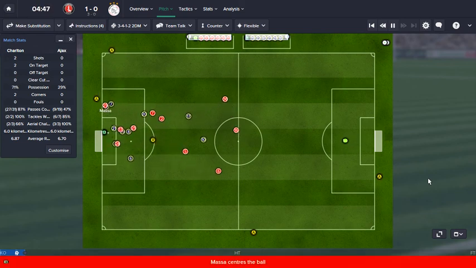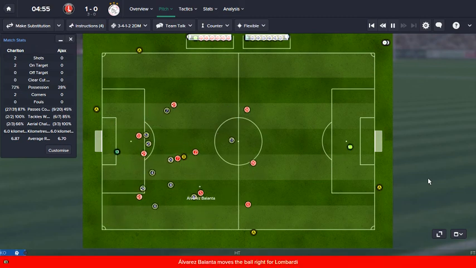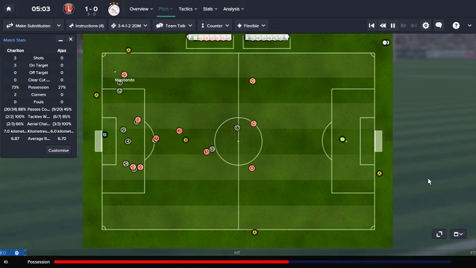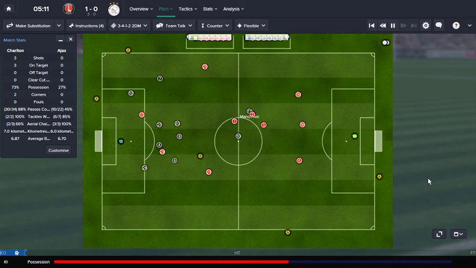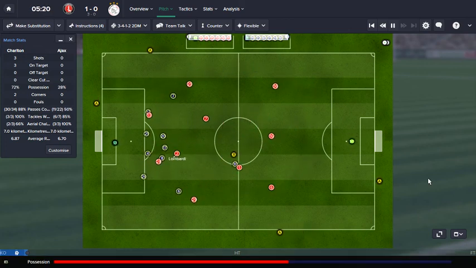If we could nick another, that was a good cross, flashed across the box. Balanta, Lombardi through to Messi. Messi's just pulling the strings here. I don't know if that was a ball or a tackle. We'll find out, but if we can just nick it off them straight away, sustain the pressure, that's what we want. That is what we want.